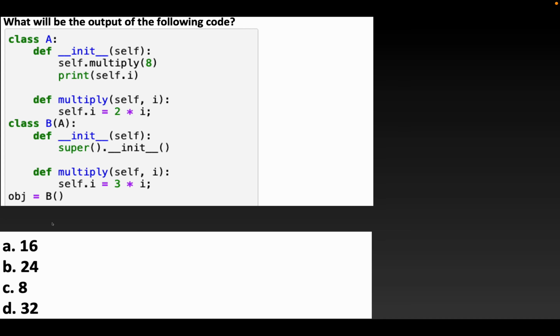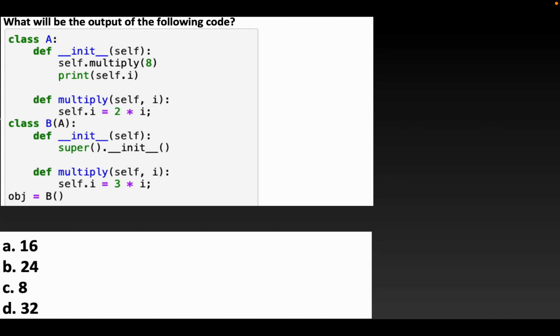Right now we have created the object of B. So definitely, when we are inside the B object, the multiply of B will be called. In self.multiply we have passed 8. So let's come to the multiply method defined in B. It is saying whenever we pass the value of i over here, it will multiply it by 3. So 8 into 3 will be equal to 24.